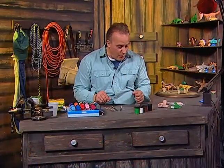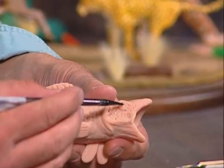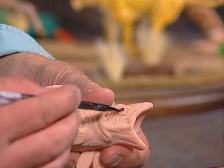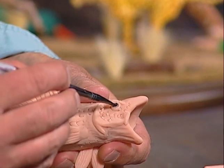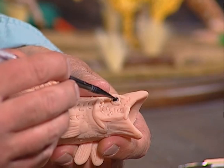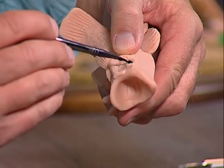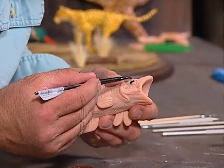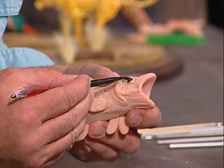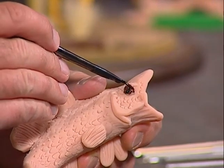The first thing we're going to do is paint the eye — we're going to paint the black right here. See how we're doing it, just very slightly — because it's a small area being painted, just kind of dab it like that. Now that we've done that, we're going to do the brown around the eye — just dab a little bit around the eye there. See how we did that, just dab a little bit around the eye.